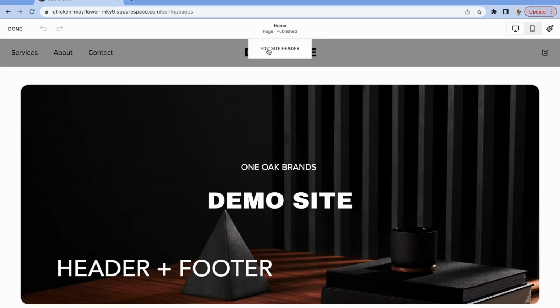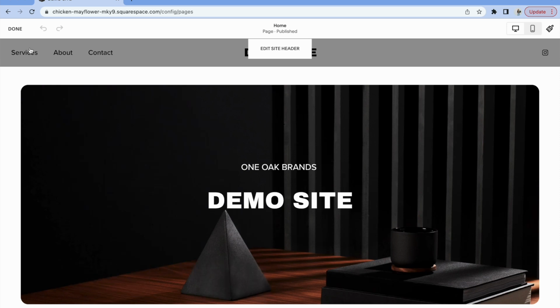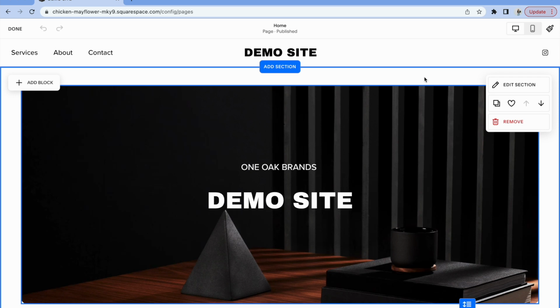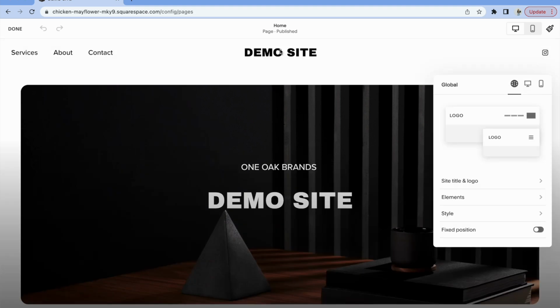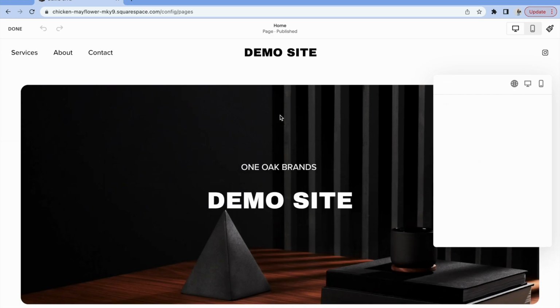Basically, on any page you're on, your navigation links will be at the top here. Your logo or your site title will be here. There might be a button or something over here. If you need to edit that for any reason, you can come in here and click edit site header and it will bring up a menu over here. I recommend not doing any editing to your site header. However, if you want to explore around with that a little bit, here are the options you can look at. So I'm going to click out of that.